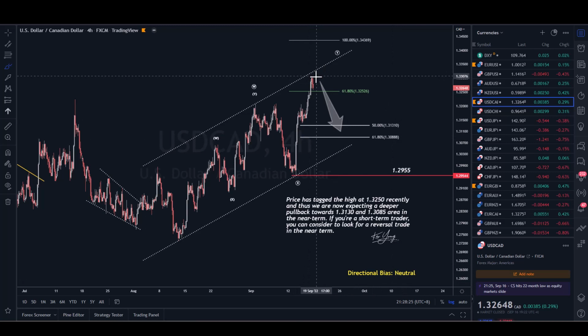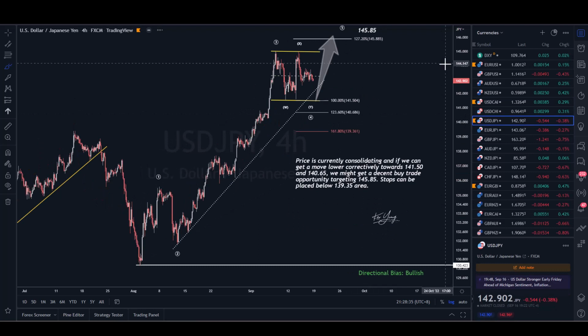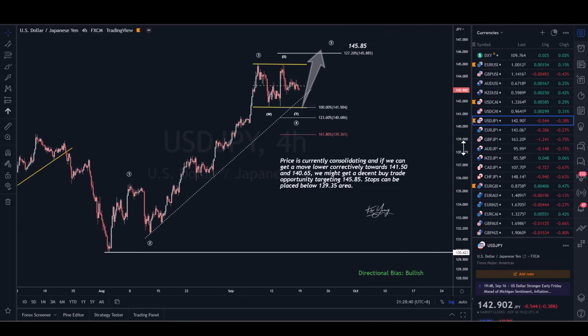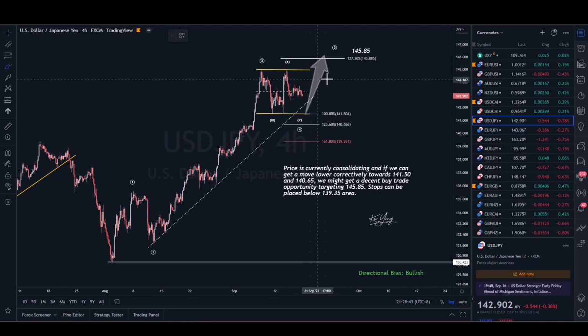Let the market maybe develop to give us a little bit more clarity in terms of which direction it's going to move forward and how the market is going to develop from here. Okay, dollar yen is developing a rather clear and straightforward structure at this moment, and therefore this would be perhaps one of the more obvious setups that you want to look out for the week. Okay, but as I mentioned, you want to keep an eye on the Bank of Japan intervention, of course FOMC. Both of these news are going to come in and have a direct impact on dollar yen.